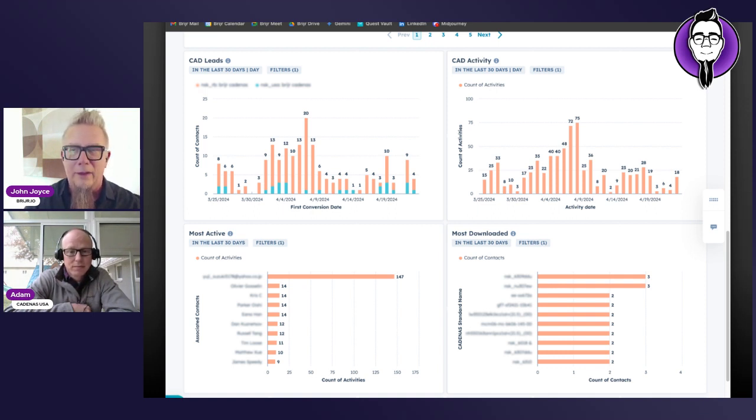And then in the bottom left, this is the most active downloaders. I have to blur these names out for people's safety and anonymity, but those blurry spots are individuals, and you can see who's downloading the most in, for instance, the last week or the last month or whatever, and the most downloaded items.